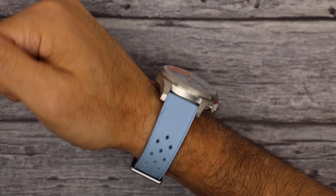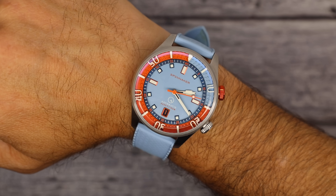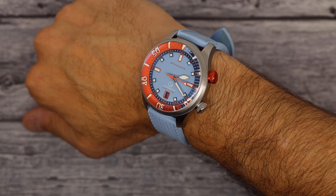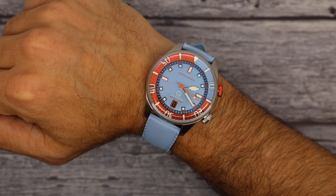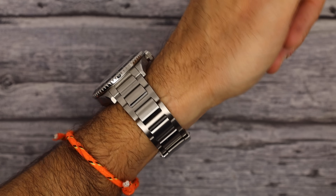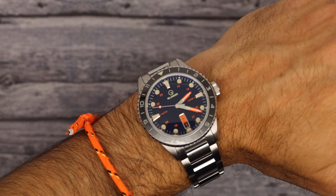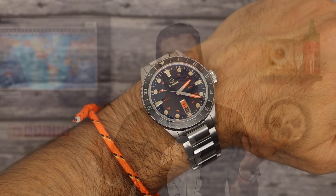We're going to check out four awesome new automatics. For my own wrist check today, I am wearing an Islander Spinnaker collab — this was the Bradner in the blue and orange colors. And on the other wrist is an Islander Greenport with the black dial. Greenport is selling great; blue dial is almost sold out, this black is doing well. I'm really pleased with the success of the watch.